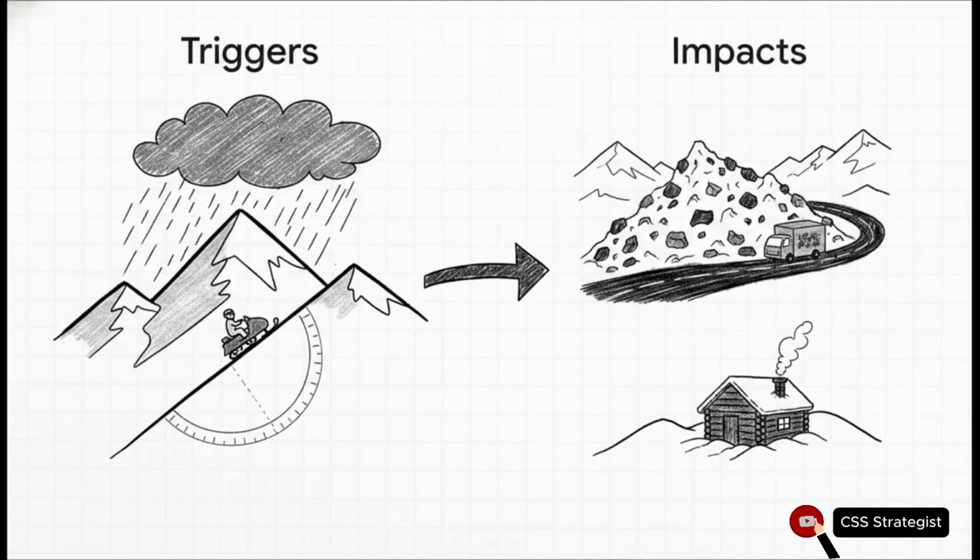The actual triggers for these failures usually come down to a deadly combination of terrain, weather, and humans. The physical sweet spot for avalanches is on mountain slopes pitched between 30 and 45 degrees. Add in climate-driven variables like rapid temperature spikes or rain falling on snow, alongside human activities like snowmobiling, and disaster strikes. The impacts completely devastate mountain economies, block crucial supply chains, isolate entire communities, and heavily impact seasonal tourism.